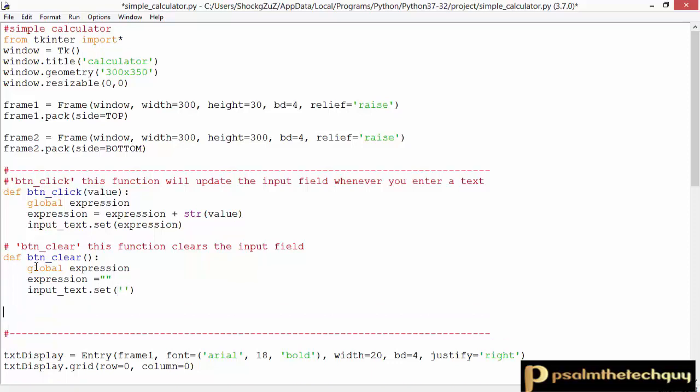Next, I'm going to create another function, and this function, I'm going to call it btn underscore echo. This function calculates the expression in the input field.